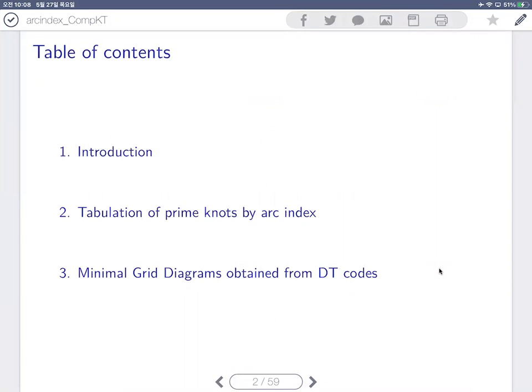First, I will give some basic definitions and necessary terminology for this talk. And then there are two other parts. One is tabulation of prime knots by arc index. And third, minimal grid diagrams obtained from Dowker-Thistlethwaite codes.